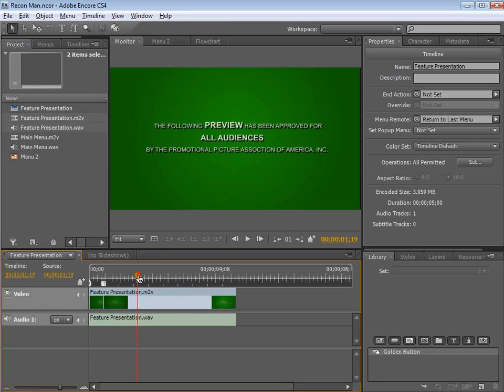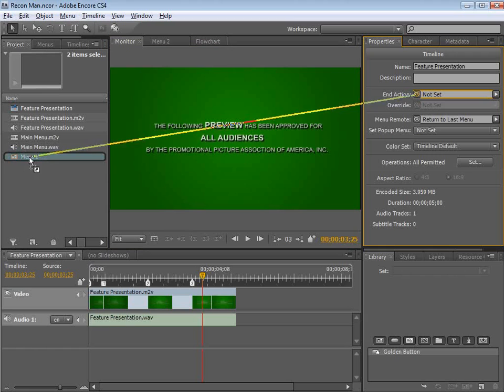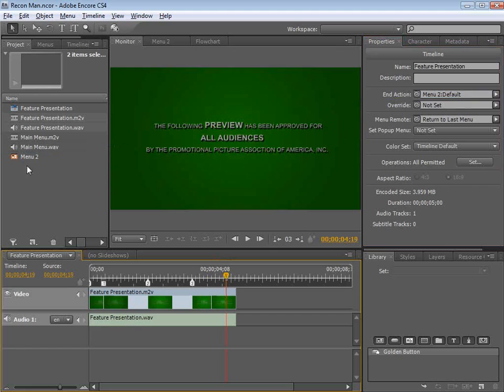And then we can scrub through, we can actually play the video, watch it. We can add chapter markers, which I like to do. Just click right here, and it'll automatically allow you to skip through the video as you navigate with the next chapter button with the DVD remote. And we also have some properties to control our menu. And specifically, we have an end action. Now, the end action can take you back to places like the main menu. And we can just take the pick whip and take it back to the main menu item. And that way, when the video's done, it'll just go back to the menu and everything starts all over again.